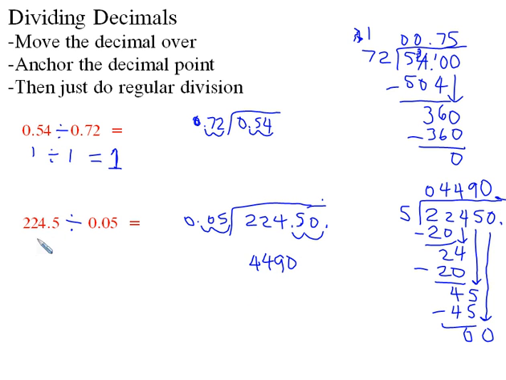And I see if that looks reasonable. I see this is about 225. And this number here, I don't really know what to do with estimating that. I just know that it's a pretty small number. So it would make sense that I would end up being able to put lots and lots of these into here. So if you wanted to do it that way, you could, or you could just go ahead and say, well, this is small, this is big, so I'm going to end up with a big number here, and that makes perfect sense, and then we are done.